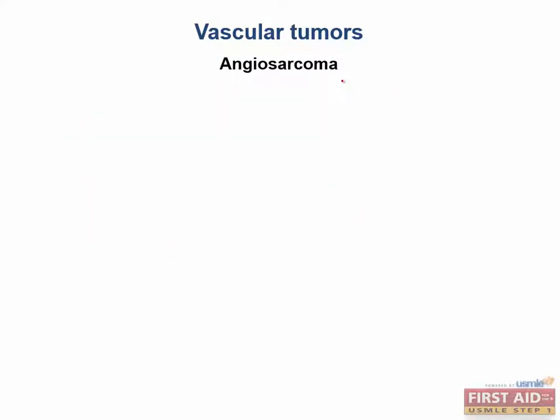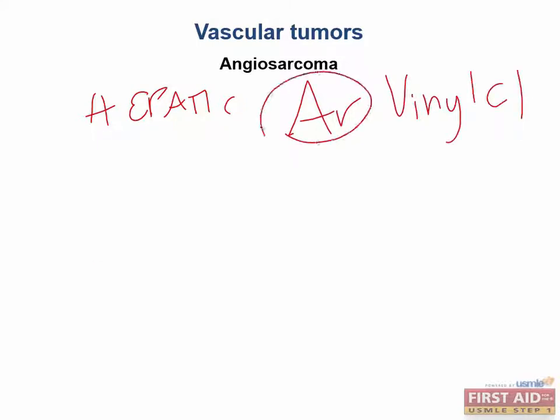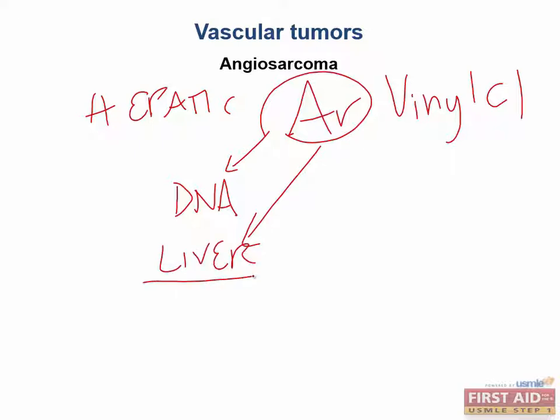Now what about the hepatic angiosarcoma? That is extremely high yield, and this is classically associated with exposure to arsenic or vinyl chloride. So arsenic is really bad because it binds to sulfhydryl groups that are found in very important DNA repair proteins. So basically, it's going to cause DNA damage. Even worse, it's metabolized in the liver into even more carcinogenic compounds. So in the liver is where it has its greatest risk for causing damage, and this is why it can lead to hepatic angiosarcomas.